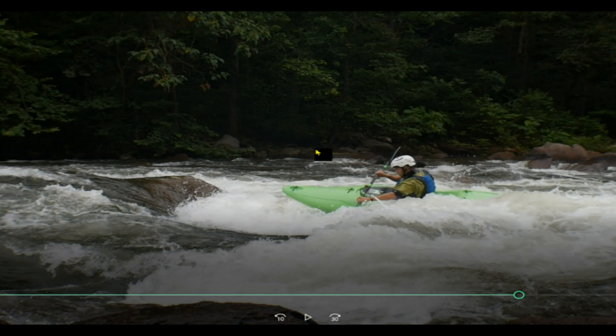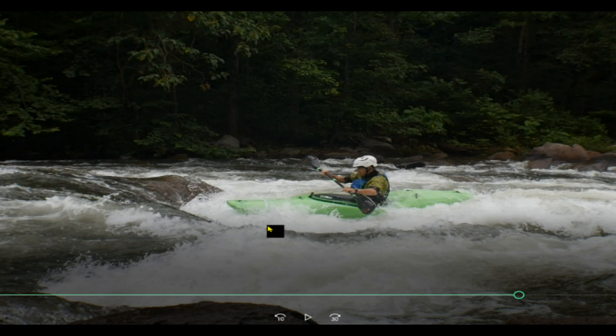What I started doing is looping creek boats at a hole on the Ocoee called Washing Machine Hole. If you can see the size of this hydraulic — it's got a very deep pocket right here, it's very violent if you get worked in it. So just so you know, if you're gonna try to loop a creek boat, you better have some hole escape abilities because if you get locked in there sideways you're probably gonna have to swim out of the hole or practice your hole escape abilities in a creek boat.